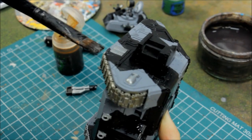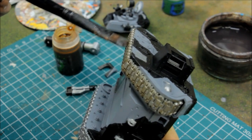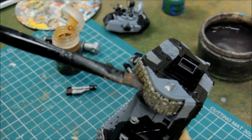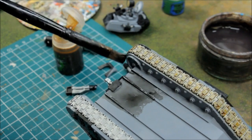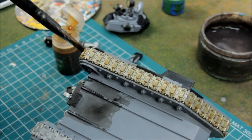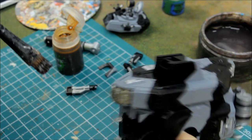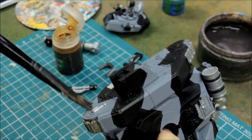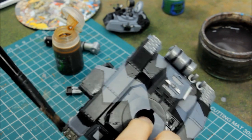I don't want to flood it too much. There's a fair bit of wash has gone on there, so I'm going to stretch it all along the length here. A larger brush, you can just work it in to fill in all the gaps. Don't want any gaps showing. Like so, nice and quick. That's the track done. And I'm then going to stab this wash where any mud and grime would flick up.